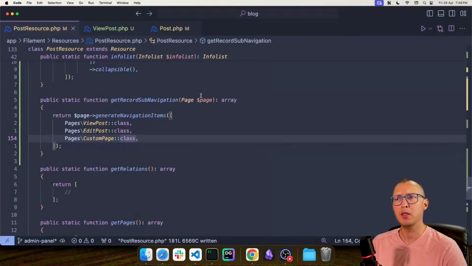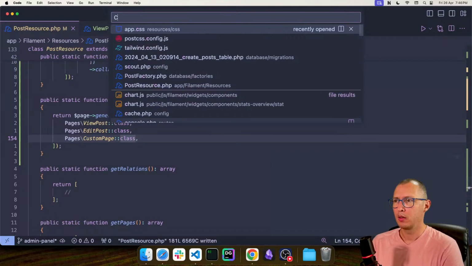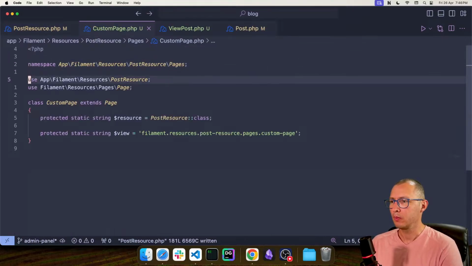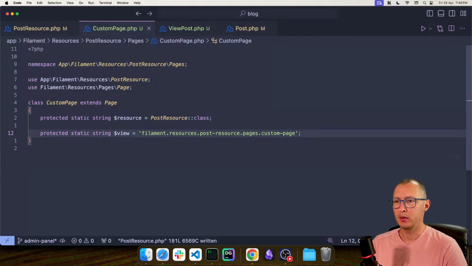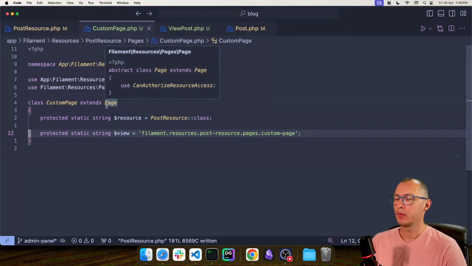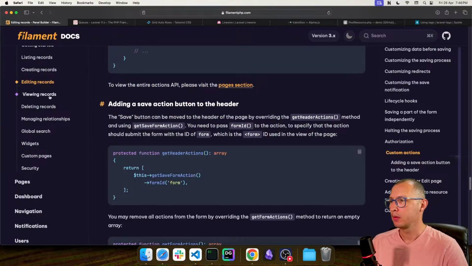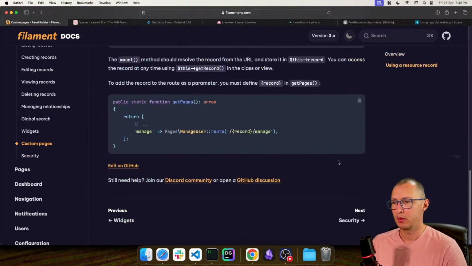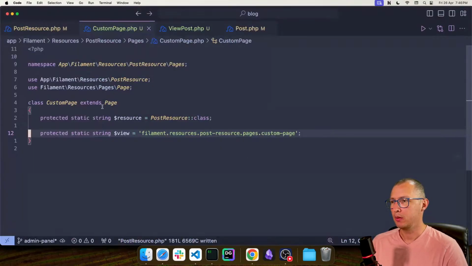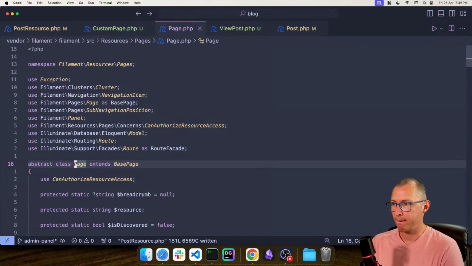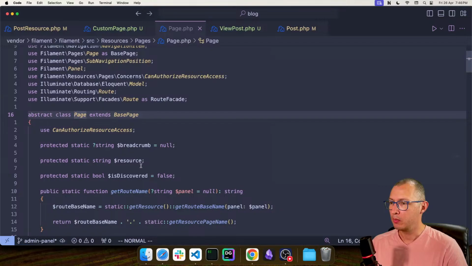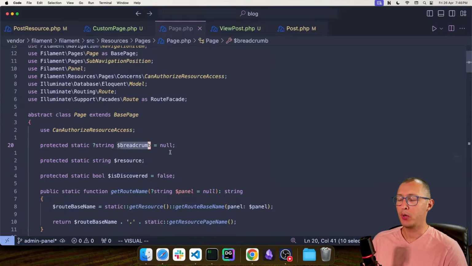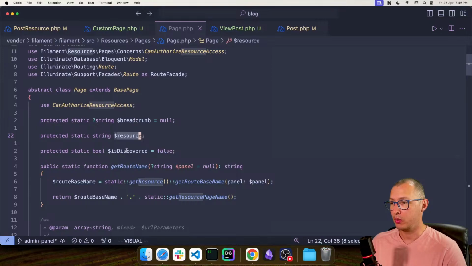Can I modify the page? Yeah, you can probably add an icon here. Custom pages. There's got to be an icon. Breadcrumb. You can decide what breadcrumb you have on that page. The resource is discovered.